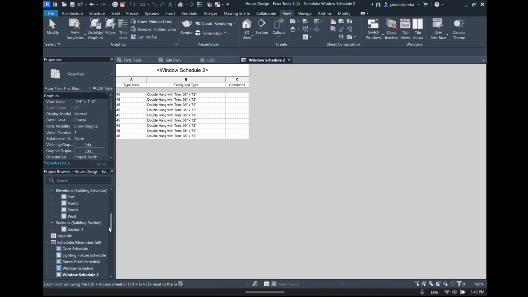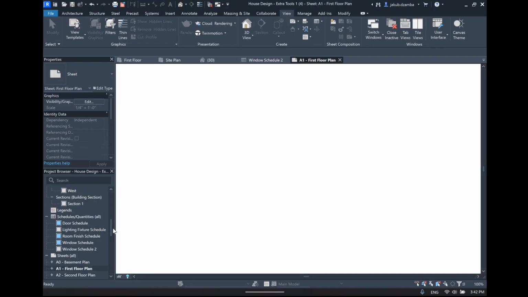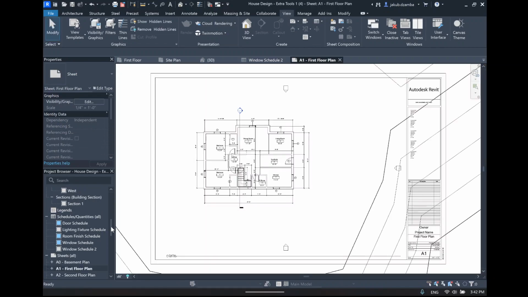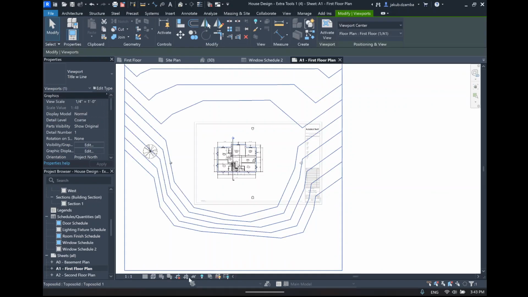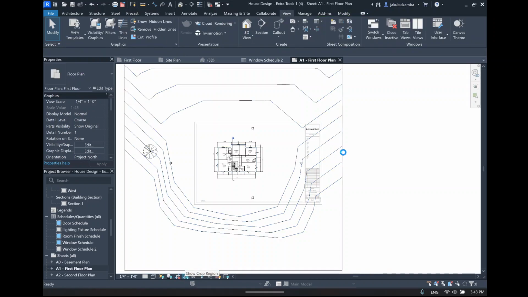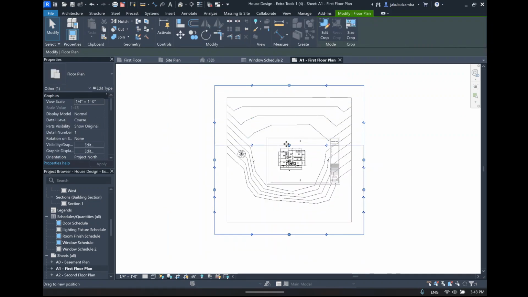If I wanted to, I could insert it onto a sheet, just like I would any other drawing. Oh boy, this one's huge. Okay. Let's just get this guy a little bit smaller. It's really lagging here.